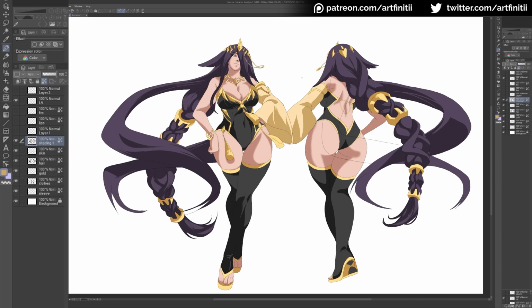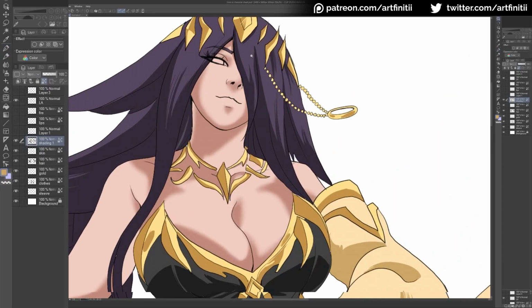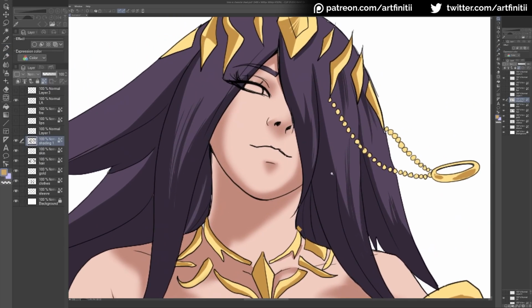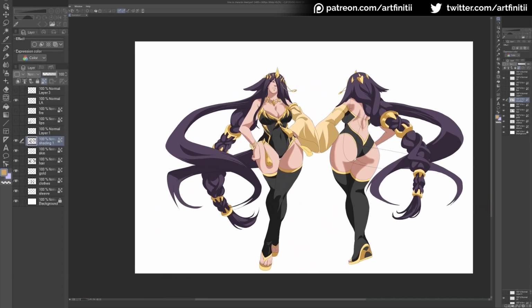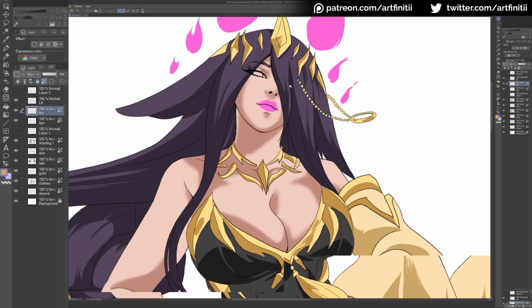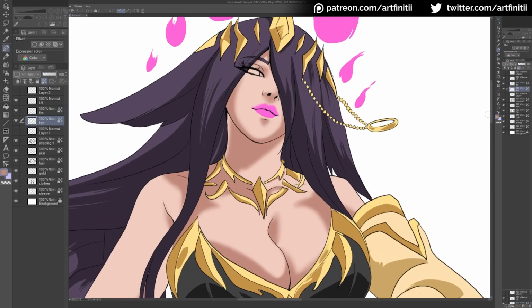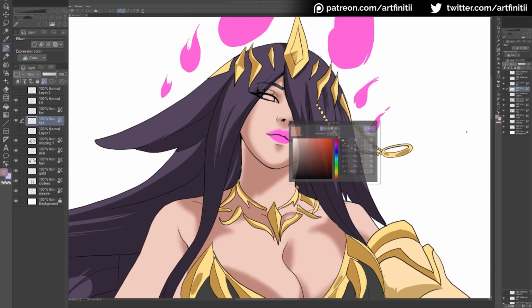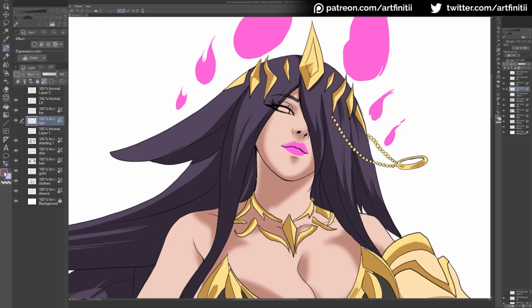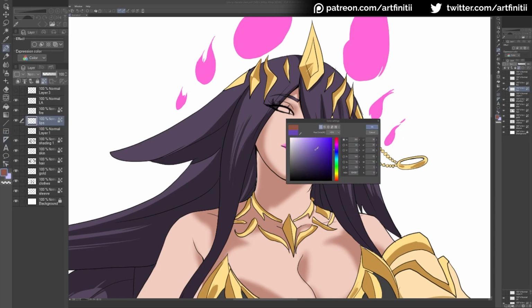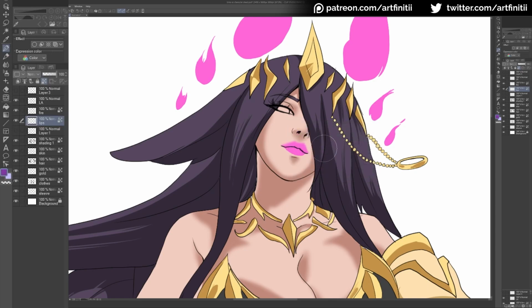But you're going to notice that there's a couple of little things like the face, which I didn't have shaded in with this method. And that's just because I like giving the face its own layer. And also, if you have secondary details, I just leave those for later. So there's fire and there's her lips. I just leave those on separate layers, so I can work on those myself. So this will be good at getting like 90% of your job done, but then the other 10% is just like, hey, you're an artist, figure it out.